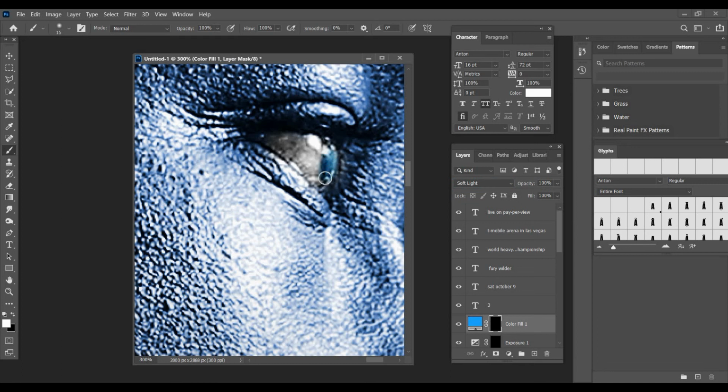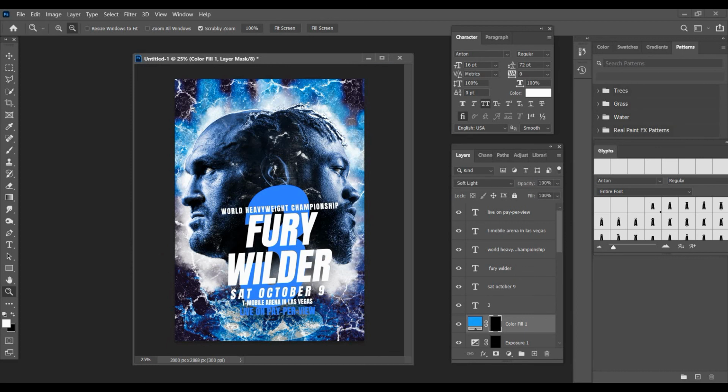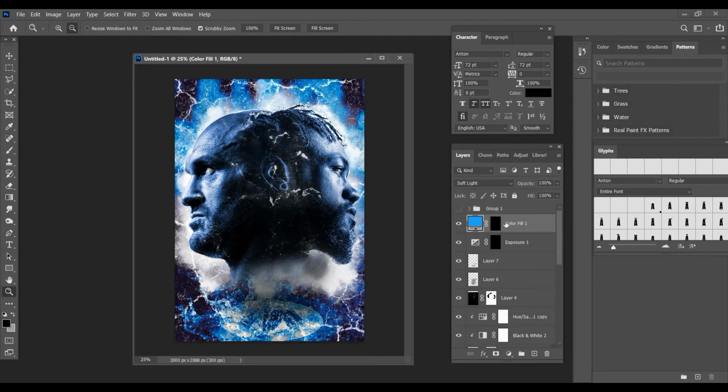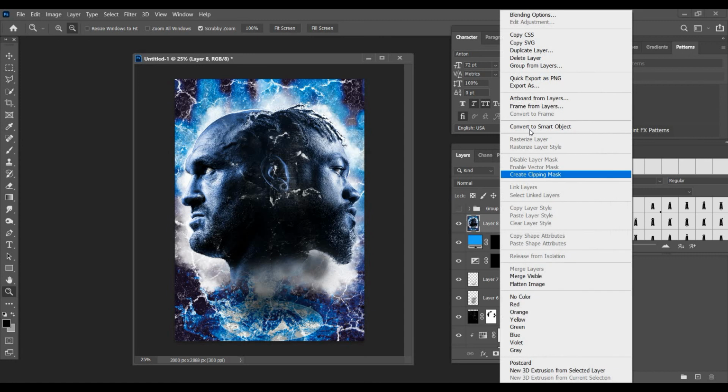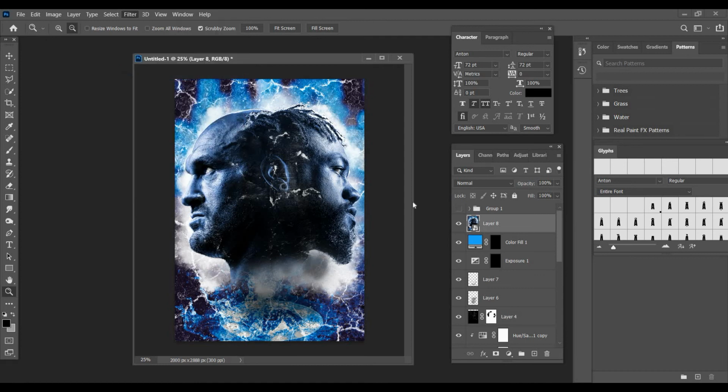So then we can paint over here. It's not too crazy. So it's subtle. Their eyes are subtly blue, and we could make that pop more if we wanted to. But I kind of just wanted to get this done. So what I'm gonna do is put this text in the group. And now I'm gonna merge all this together by hitting Shift Control E, convert it to a smart object, and go to camera raw filter.